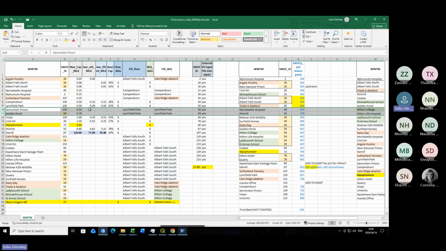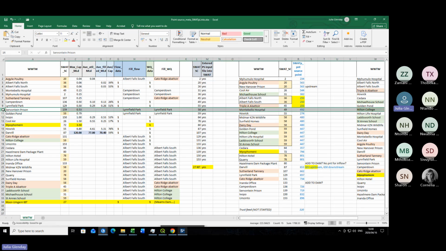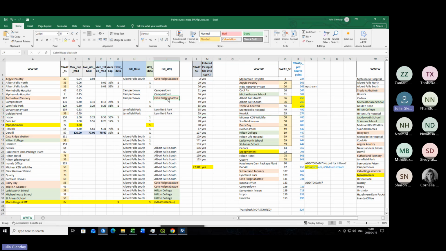So Fontaine Prison had this listed capacity of 0.5 megaliters per day, and Golden Pond had a listed max capacity of 0.8 megaliters per day. I don't know what they're actually outputting, so I just used the Linfield Park data again for those ones. But it's something to think about, in terms of whether that is appropriate, or is there other information I could use to have these as inputs?